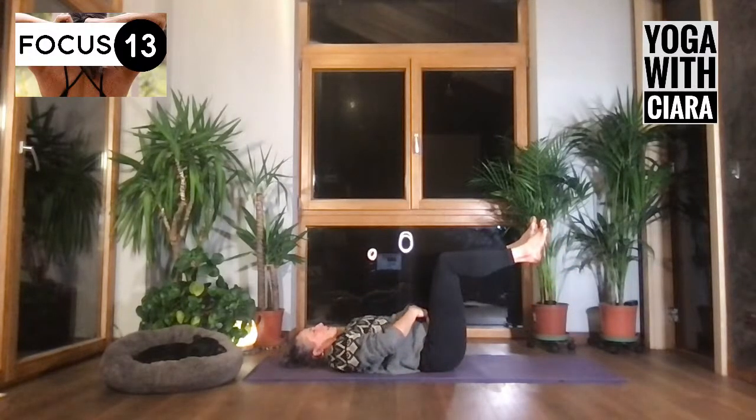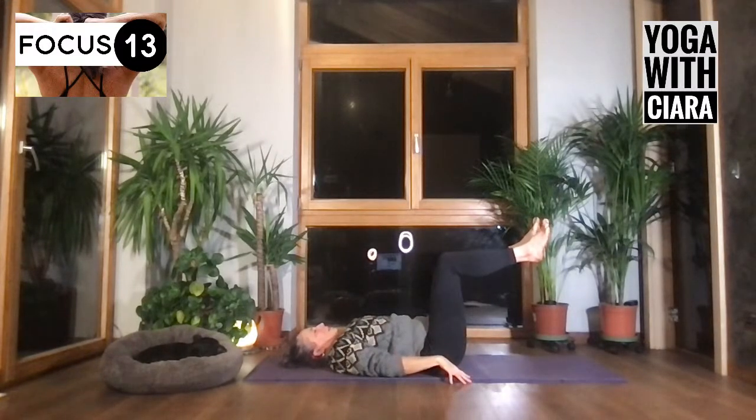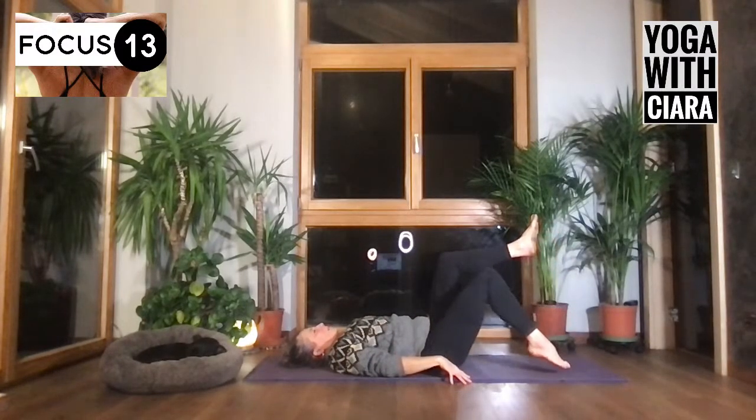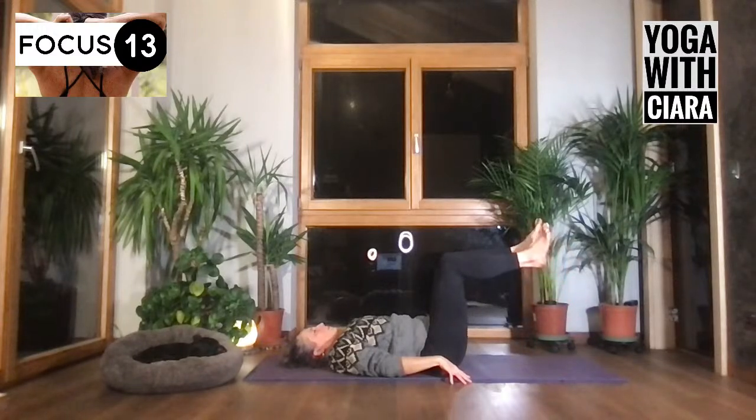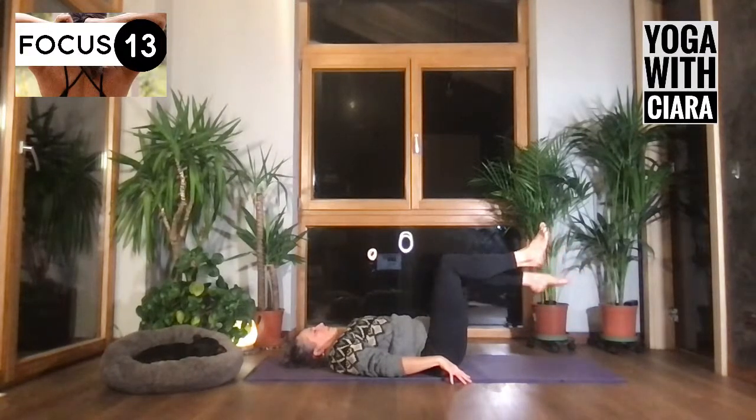So I'm drawing the deep lower belly a little bit down and wide. I have a sense of my lower back down and wide. One toe down, other toe down. One toe down, and then other toe down.